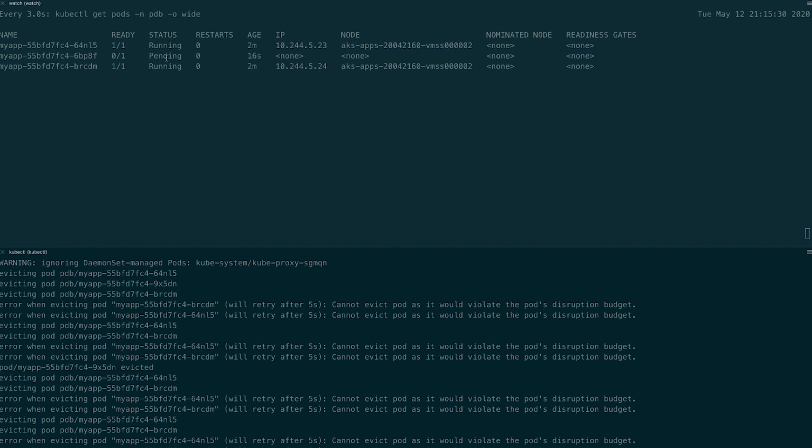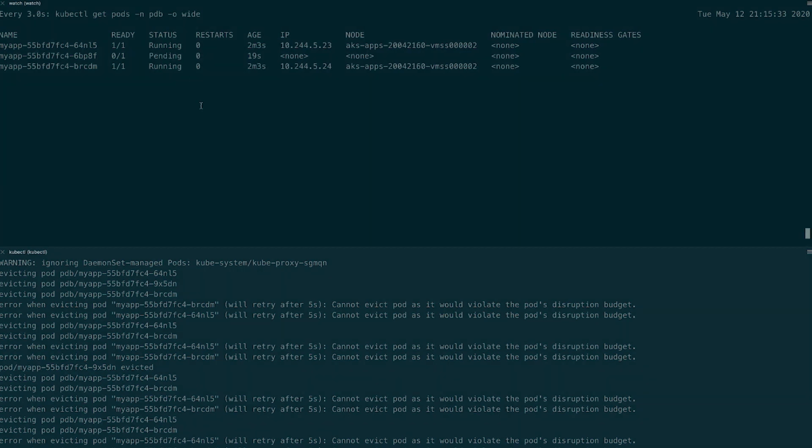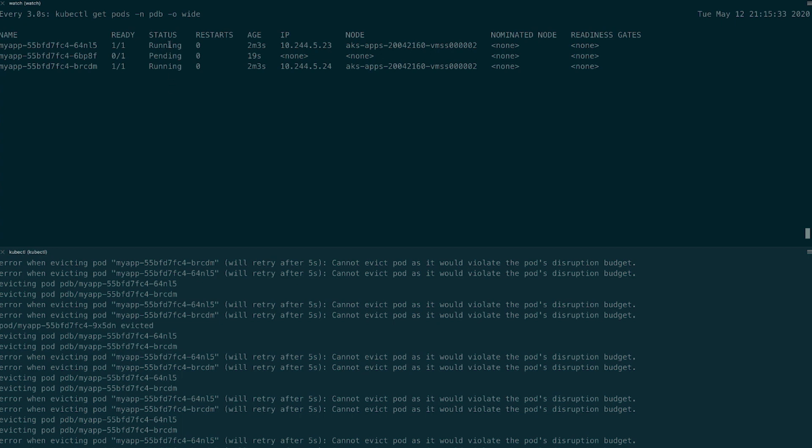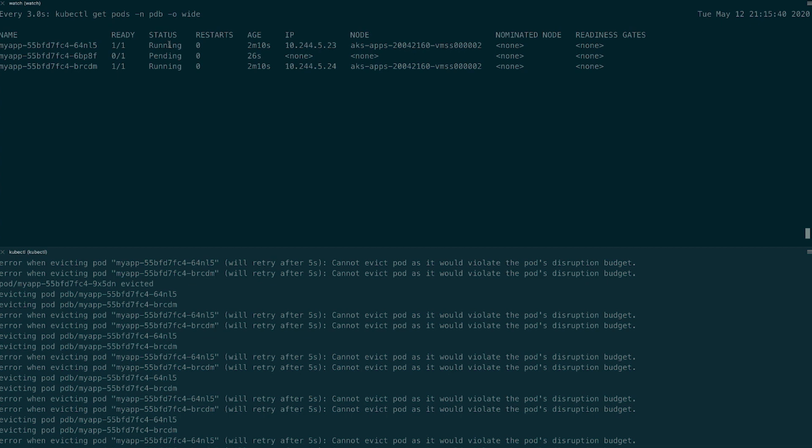So you'll see it has evicted one pod, so one has moved to a pending state, but 2 are going to remain running because I had said that I wanted to have a maximum of one pod for that selection criteria unavailable at any given time. So this sort of illustrates the types of constraints that you can put on the scheduler to protect you against unintended availability loss as a result of some of those activities that you might be performing within the cluster.